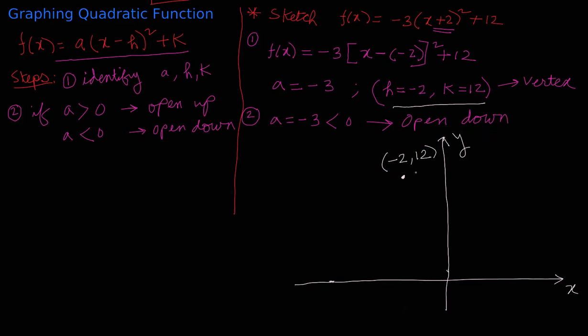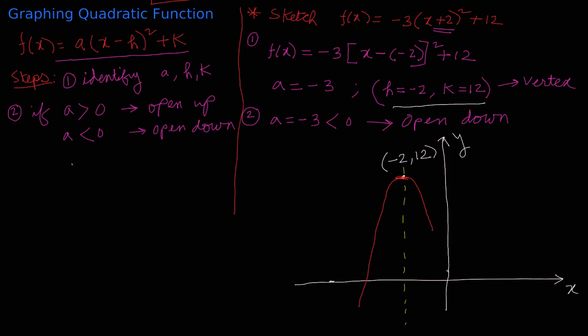As we all know, a parabola is symmetric about the vertical line that passes through the vertex, and my parabola opens down. So I plot it opening down, and I am going to draw the last extension after I find out more. So that's what I know up until step number 2.